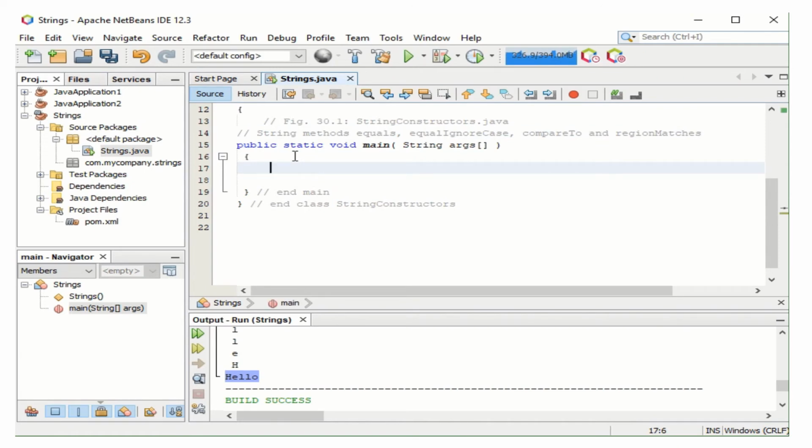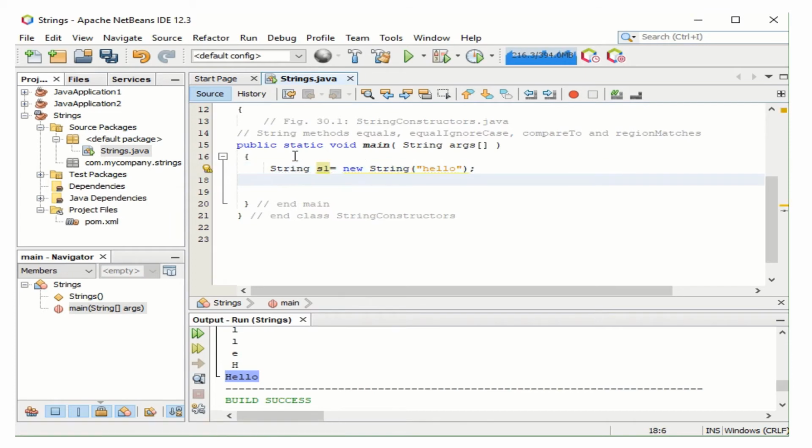First, let's declare and initialize some strings. So String s1 be new String, for example, hello. String s2 be, for example, goodbye.